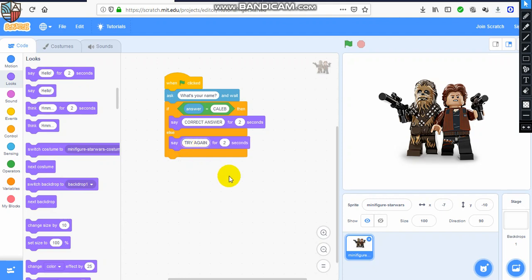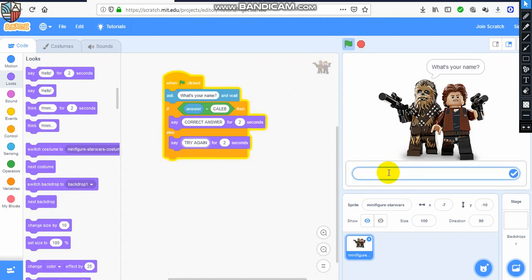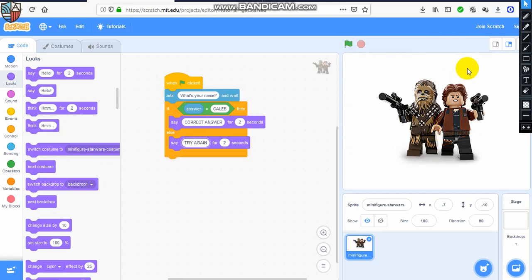So if we click on the flag, what we'll have is a small text box prompting us to type in the answer. So I'll just go ahead and type the correct answer, and you see correct is displayed just for 2 seconds. You can increase the time if you so wish.